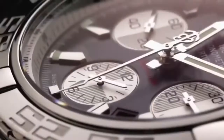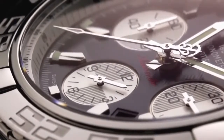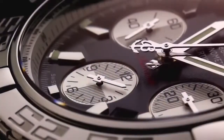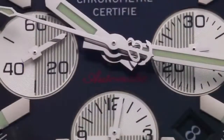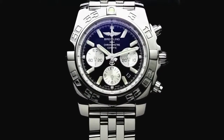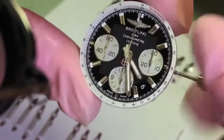If you look at the chronograph hand, the one which indicates the second, it's got a very small B and an anchor, which is the symbol of the brand. We have been producing this for maybe 15 years now, but actually every year we try to improve the balance of the hand to make it more reliable, to make it stronger. To complete the process, specialists apply the luminescent substance that makes the hands glow in the dark. The perfect watch hand is complete.